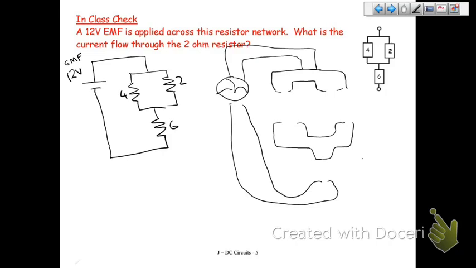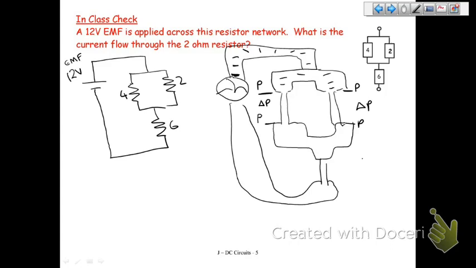So these are like really big water pipes. And then these guys are like our resistors. Now you could put a pressure gauge here and a pressure gauge there and say, what's my delta P? That's my drop in pressure. And I could put my pressure gauge here and my pressure gauge there and say, what's my delta P? And these would be the same. Because the pressure here is the same as the pressure there, because it's a big fat pipe. There's no pressure drop in big fat pipes.